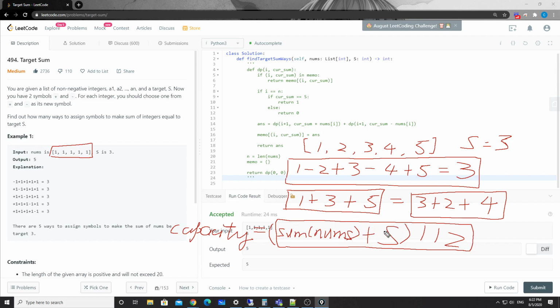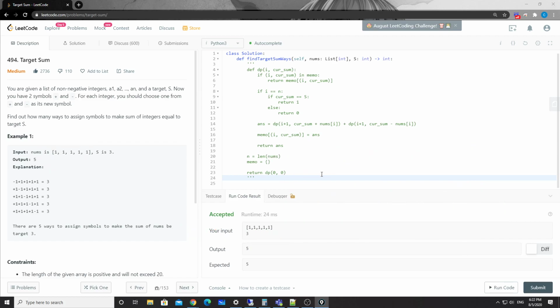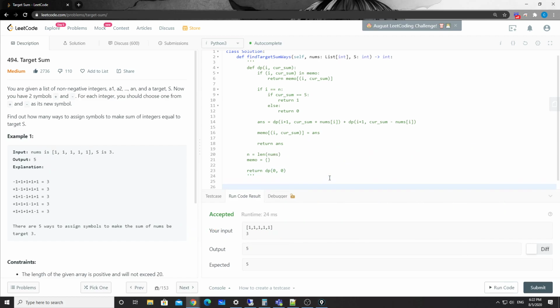If the total sum cannot be divided by two, then we simply return zero, which means there's no way we can find this target. Basically, there are zero ways we can come up with the target here. Okay, cool. So let's try to code these things up here.